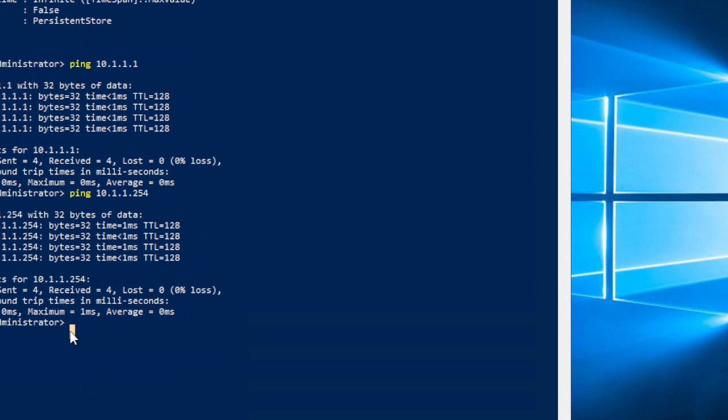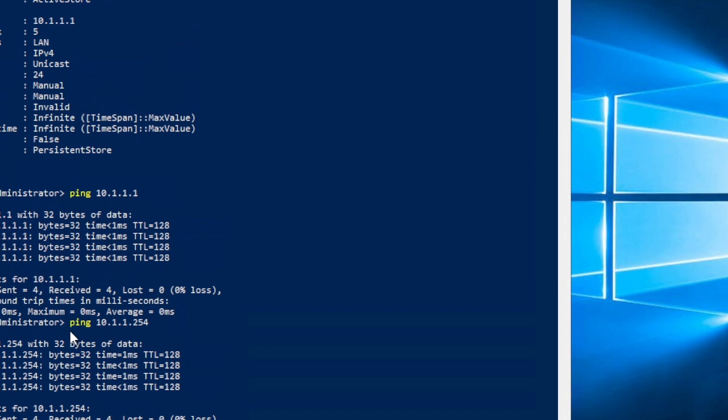So it's going to be Set-DnsClientServerAddress -InterfaceAlias.